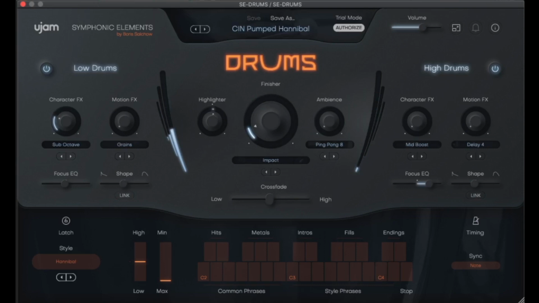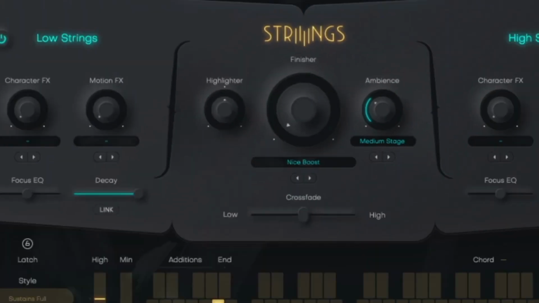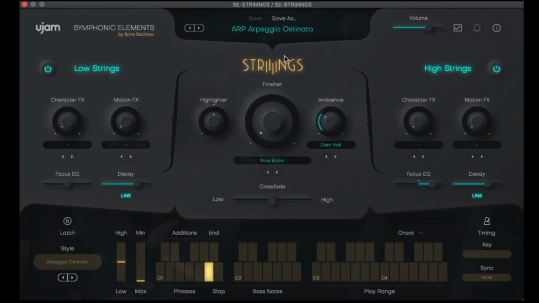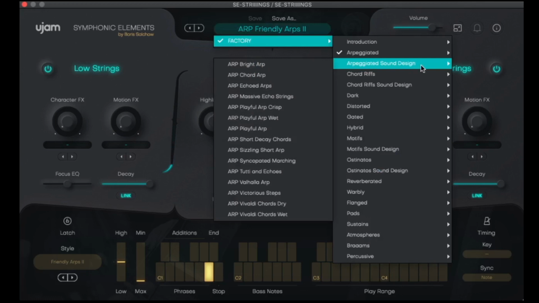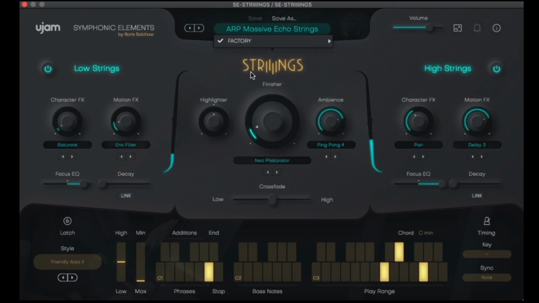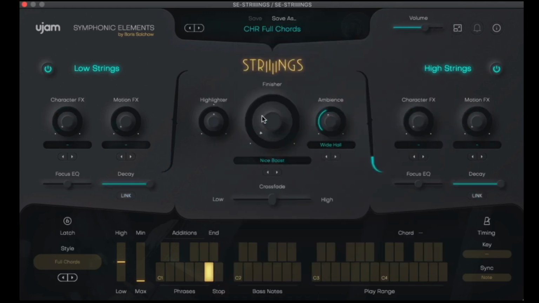Let's listen also to some strings presets. We have the arpeggiated. The arpeggiated sound design. The chord riffs.